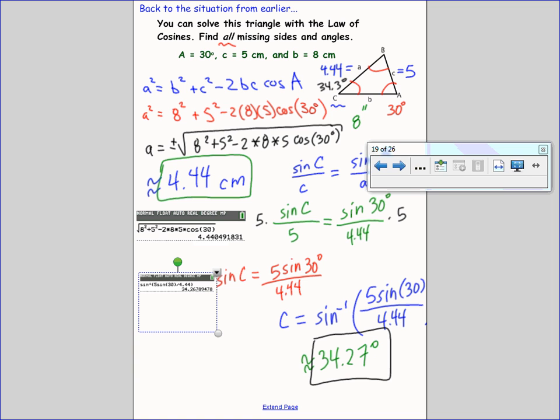So, do I have to use law of sines or law of cosines to find my final angle? Neither, right? We can use Jacques' strategy to find my remaining angle. What would I do for that, Hans? You would take the angles A and C first, and you would subtract. Absolutely. We can do our 180 minus to get that third and final angle B for free. So I'll do 180 minus 30 minus the 34.27 that we just found.